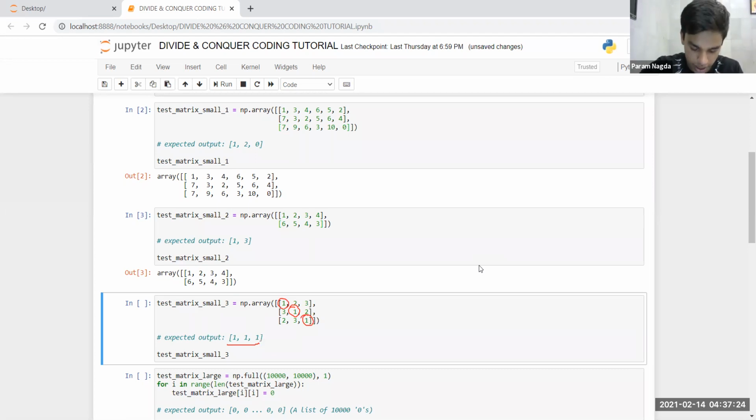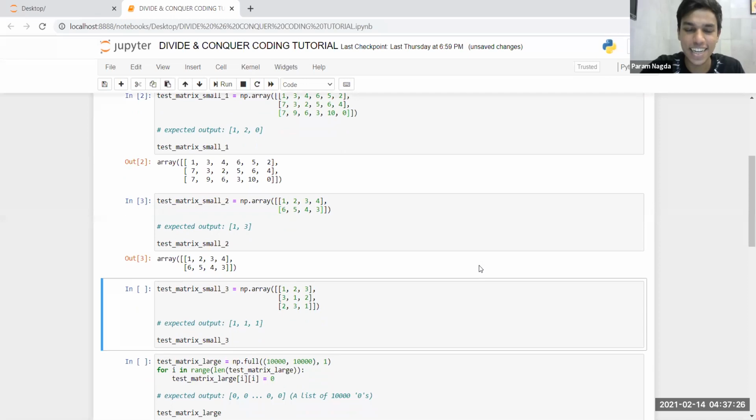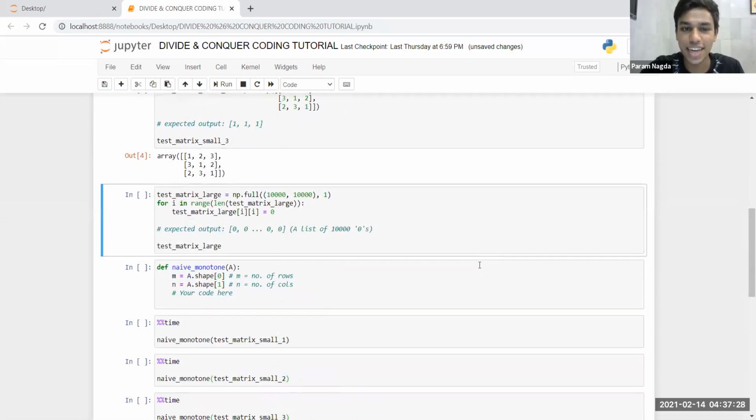And lastly, and most interestingly, it's not really a trivial input, but this is really to see the difference between an efficient approach and a naive approach. I've made this test matrix large whose size is 10,000 by 10,000, so 10,000 rows by 10,000 columns. So it has 10,000 squared entries. Along the diagonal of this matrix, I've made all the values 0.